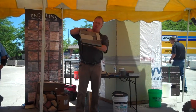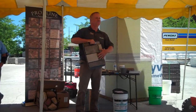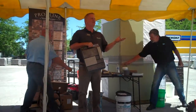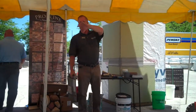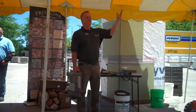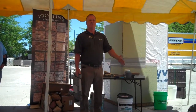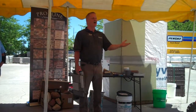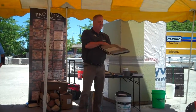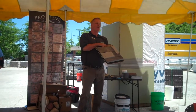They're going to keep repeating and repeating. When we show our sample boards, we show the color ranges only, but there are hundreds of different profiles in the mix in the different style stones. So when it's going up on the wall, it's going to look a heck of a lot better than having those 25 stones repeating. At the end of the day, all stones are not created equal. Just because there's a good price on it, you're going to put it up and it's going to look like manufactured rock. When you put up our product, it's going to look like real stone if you put it up correctly. So we have a good track record.